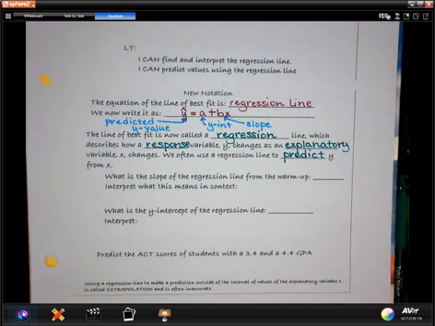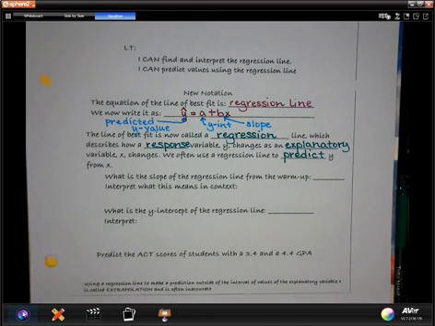And now I'm going to show you how to use Google Sheets to get the equation of the regression line, which means you don't have to remember all your algebra skills, and we'll all get the same equation instead of her having a slope of 12 and him having a slope of 16. So, if you have your Chromebook, can you please get it out?